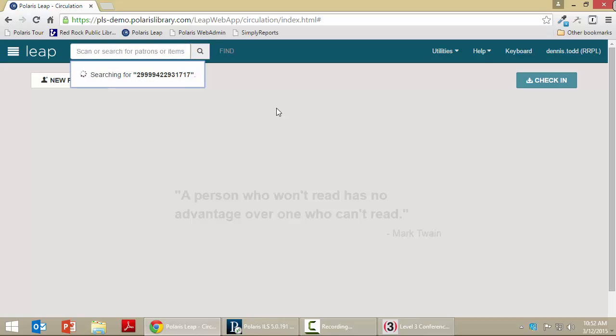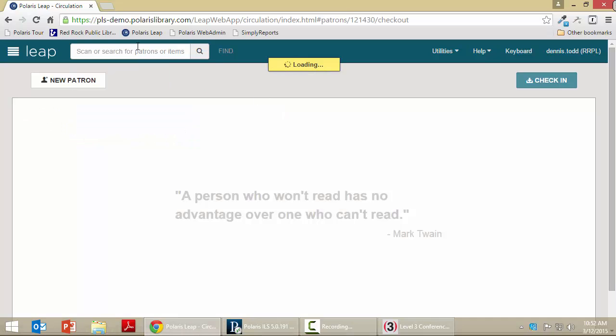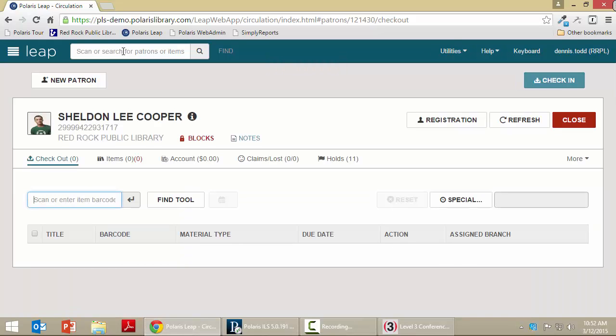We scan Sheldon's barcode, and one nice thing about searching on Leap is we've got that one prompt right here where I can search for patrons, I can search for items, I can search for titles. It doesn't matter. But we've got Sheldon here.